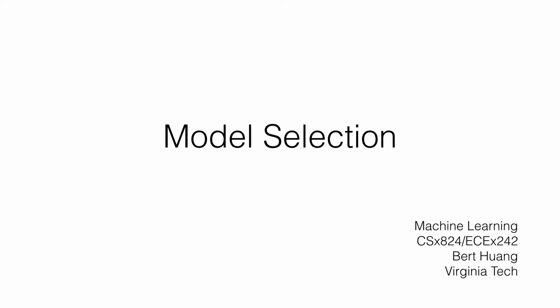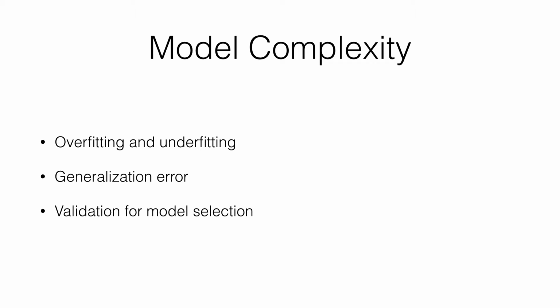So in this video, we're going to talk about model selection. This gets to the discussion we had in the previous video about model complexity and whether it's a parametric model or a non-parametric model. And in either case, usually machine learning algorithms have the ability to tune the desired complexity of the model. So even though a non-parametric model can have arbitrary complexity, you still might be able to control what the algorithm is actually going to output, right?